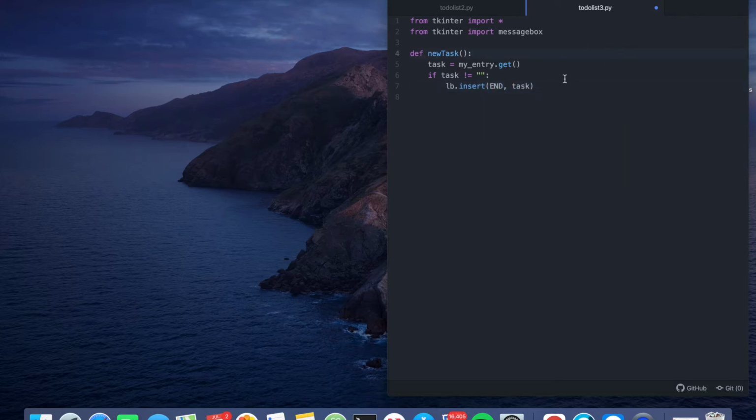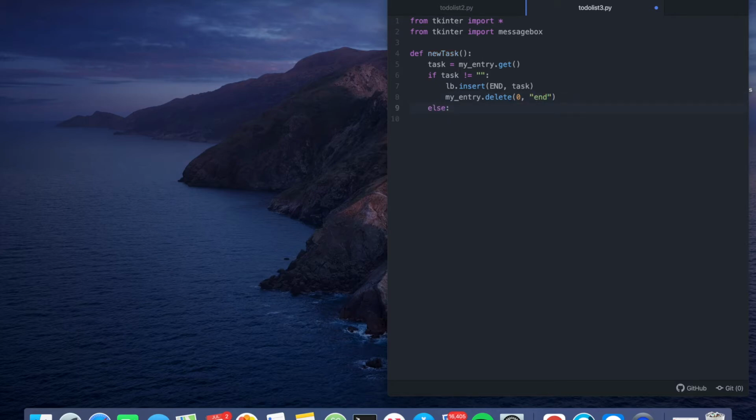This just says whatever the person writes. If someone actually writes something, list box, which means LB, insert the task to the end, and then my entry. So whatever was written there, delete it. So then the entry box is blank again. End.